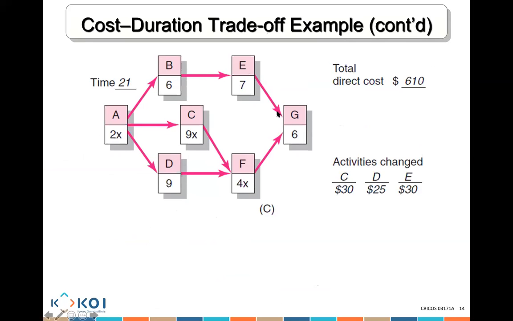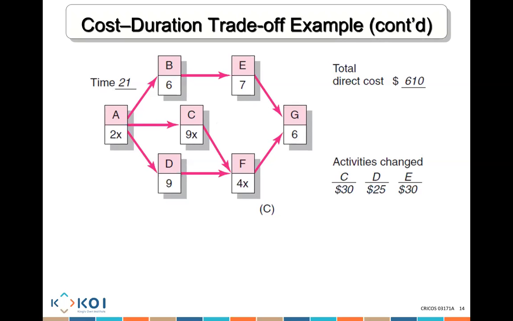Now, all of these are 21 days because I can only crash D and I can only crash this path and that path. Because I can't crash this path, there is no point to continue crashing. Even if you crash this and finish it in 20 days or 19 days, your project will not finish earlier, because ACFG is going to take 21 days whatever happens. Why? Because this can't be crashed, this can't be crashed, this can't be crashed, and this, we know, can't be crashed.